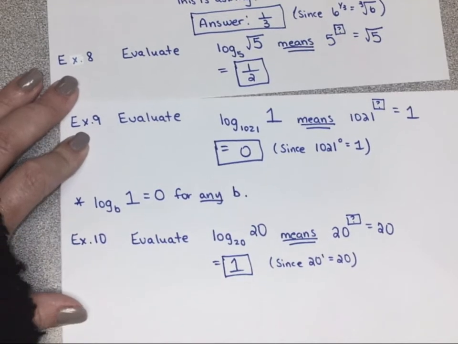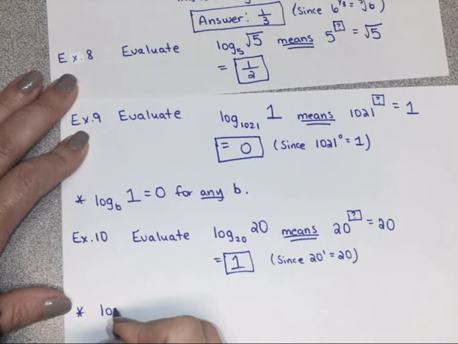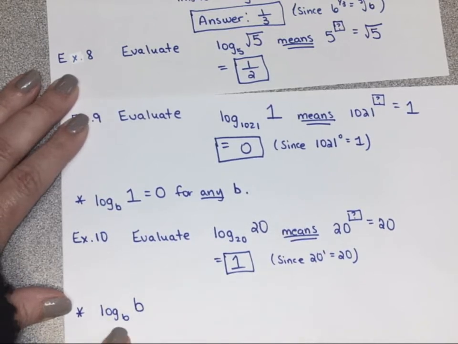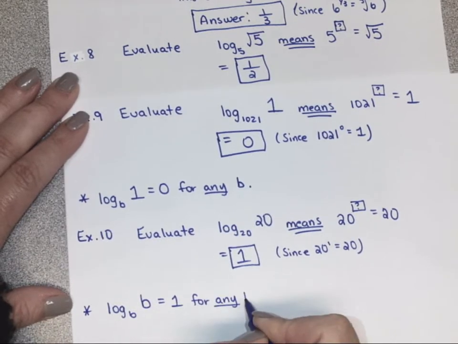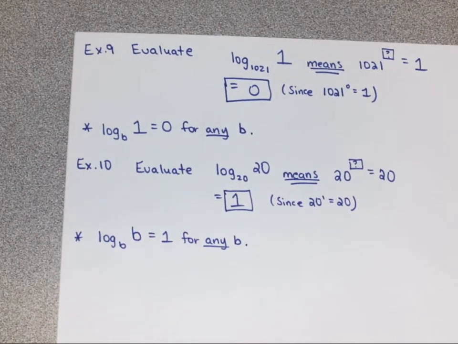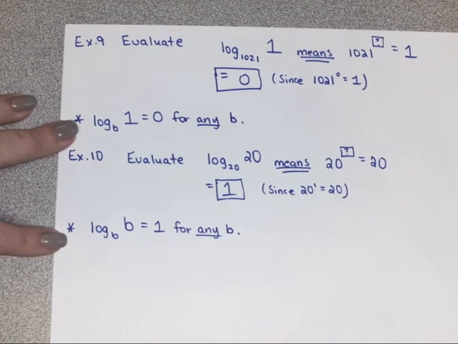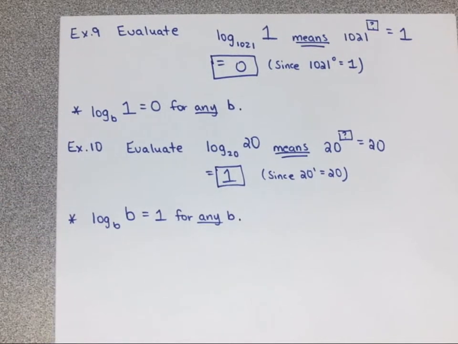So notice the 20 part is kind of unimportant, right? But the rule is if you're finding the log base b of the same number, in other words, there's a duplicate here and here, you're always going to get an answer of 1 for any b. So do you see why I say I don't really care if you memorize these two rules? I'm putting a star by them. I want you to know them, but as far as memorizing them, as long as you know how to rewrite a log, you really shouldn't have to, quote, memorize them. You should just be able to kind of reason those out.